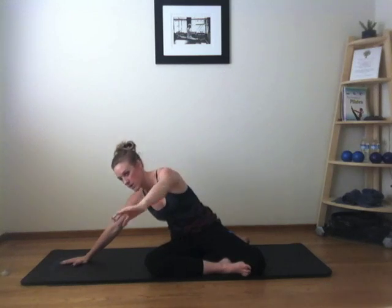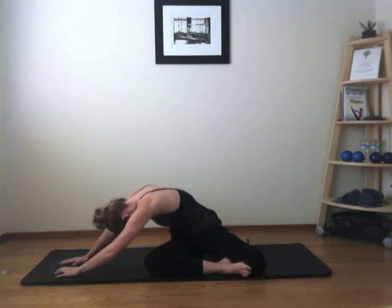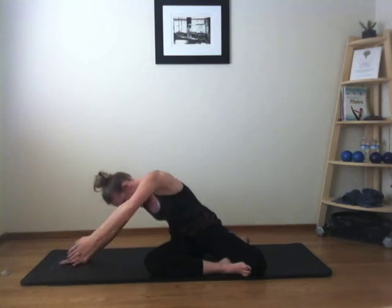Now try to keep your top hip reaching towards the floor as you rotate and stretch. Drawing your belly button in. And open back up. Lifting yourself up, stretch over in the opposite direction. And release. So there you go.